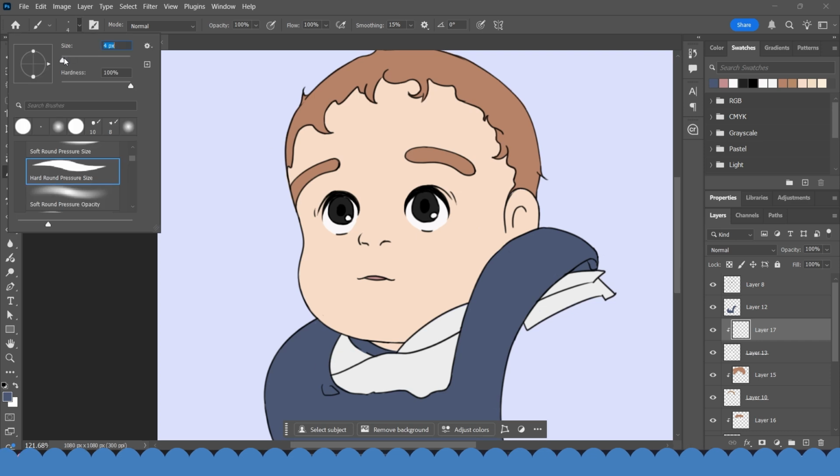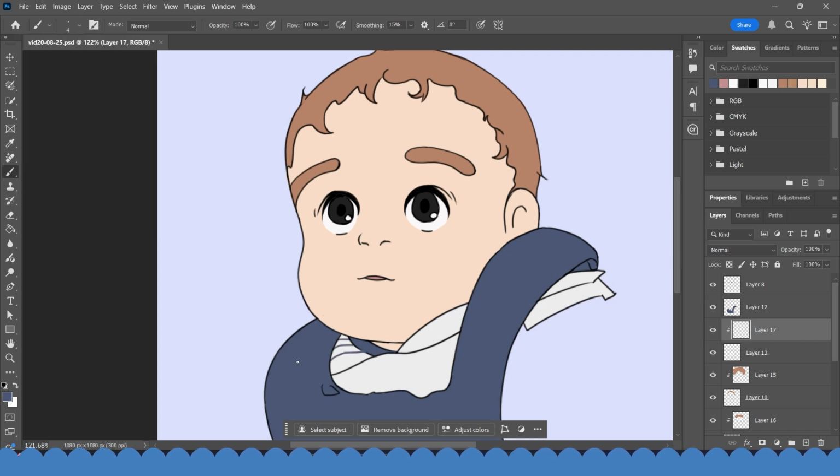Alright, the base color is mostly done, and the only thing I want to add to it now is some stripes on the shirt, the undershirt of the dungaree. So I'm just gonna take the same blue color of the dungarees and just start drawing some squiggly lines all over the shirt to get the same effect.